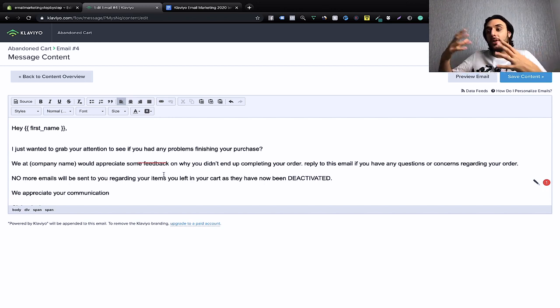It's there to gather feedback based on customers not buying, and it's also to find out if they've had a problem trying to buy the item. They might not be able to use their payment provider. They might say, can you do this for me so I can buy it? You just don't know. So that's what this email is there to do, guys. It's not there to sell to them, but it's there to get feedback and also find out if they had any problems when buying the product.